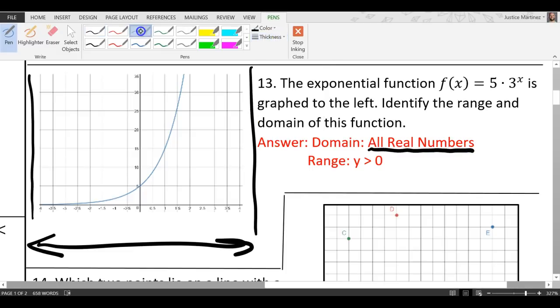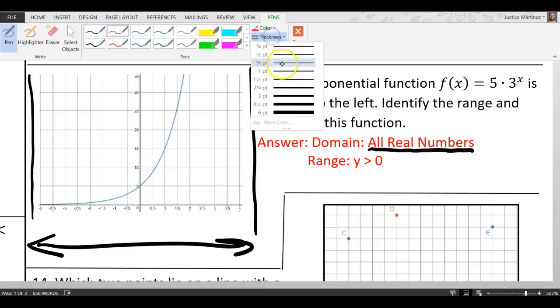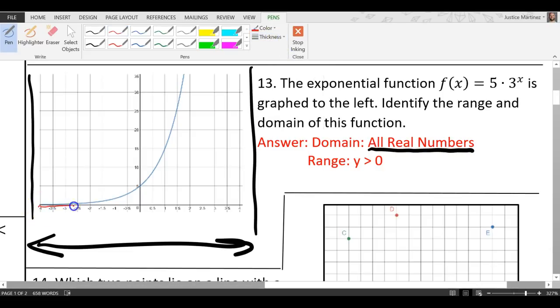However, as I've stressed about a million times, and I'll do this in red, there is sure as heck a limit on where it can go here. It can never equal 0, meaning the range is y is greater than 0, and hear me very carefully, not greater than or equal to. There's no exponent that you know at this point in time where you can multiply it and get something that is 0 and then something that is not 0. It has to be greater than, not greater than or equal to.